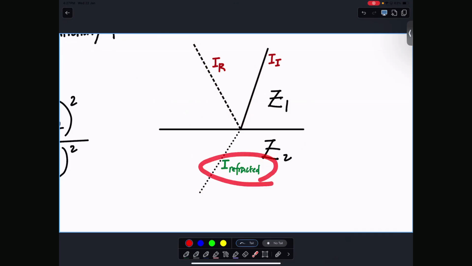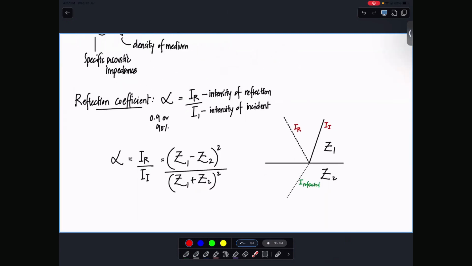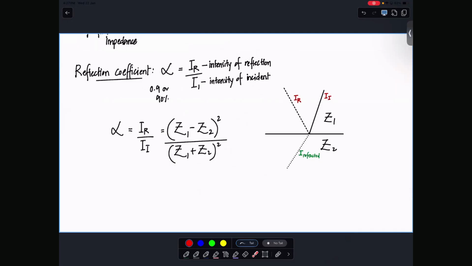They will ask this math, how much of the wave actually passed through. Suppose your ratio comes out as 0.7, that means 70% went out. How much went in? 30%. That number is important, by the way. We'll have to use it later on. So how do you find what fraction is going out or coming through, using this? Alpha is this by this, Z1 minus Z2 divided by Z1 plus Z2 whole square. And using eta you can find out how much goes in and how much stays out.